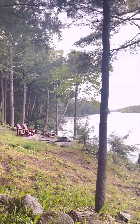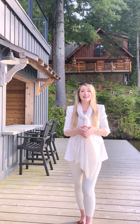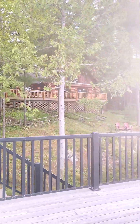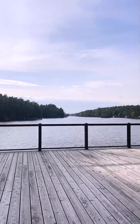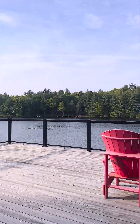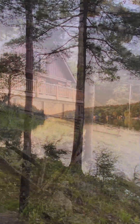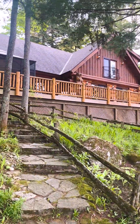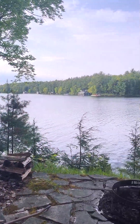Down at the waterfront at this showstopper of a boathouse — once you check out the inside you'll see how beautifully cedar-lined it is. This is a favorite hangout at the waterfront. If you have little ones, you are going to love the shallow sandy entry at the shore right behind the boathouse — a lovely, kid-friendly area that's also protected from the winds. Here you get both sunrise and sunset, and of course all-day sun on the beautiful sun deck up top. It is beautifully landscaped from here to the cottage, with an evening fire pit area and a hammock.